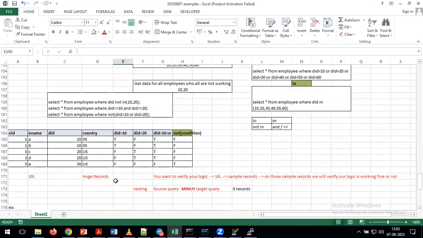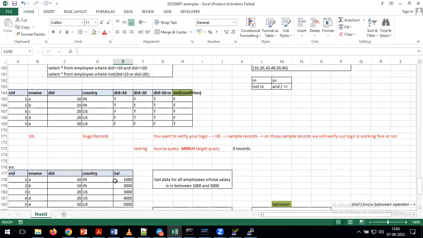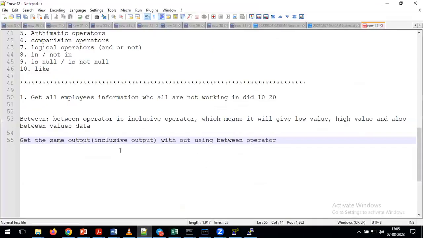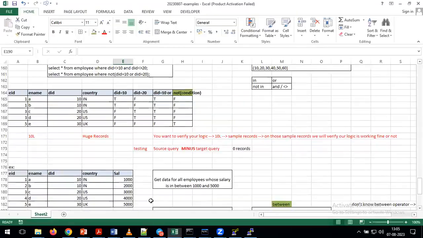Okay, and one more thing. As part of database concepts, I am typing some examples in the Excel sheet and some information in the notepad. After completion of the class, I will share both the documents. You try to consolidate them yourself. Please put in some effort.